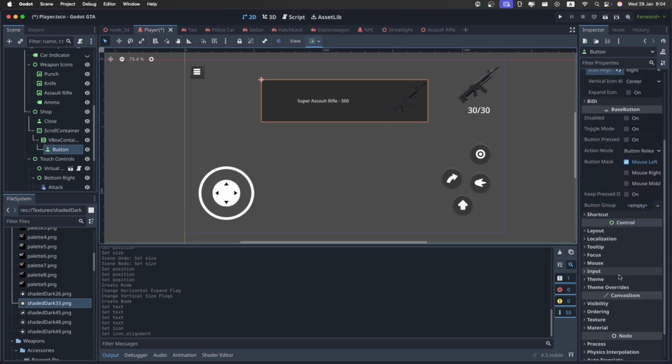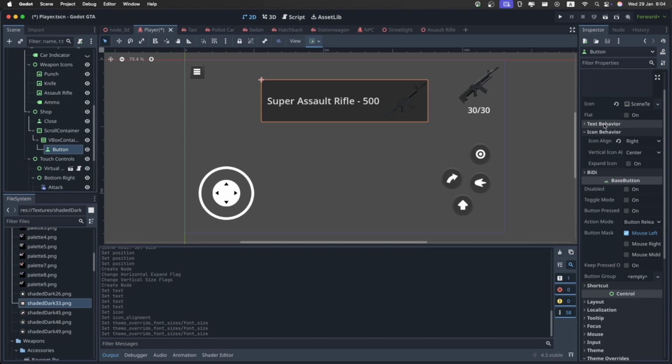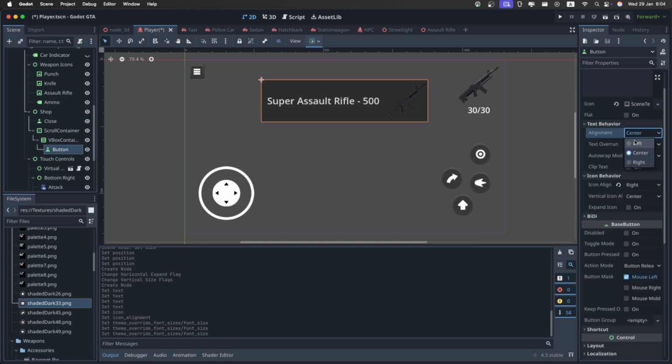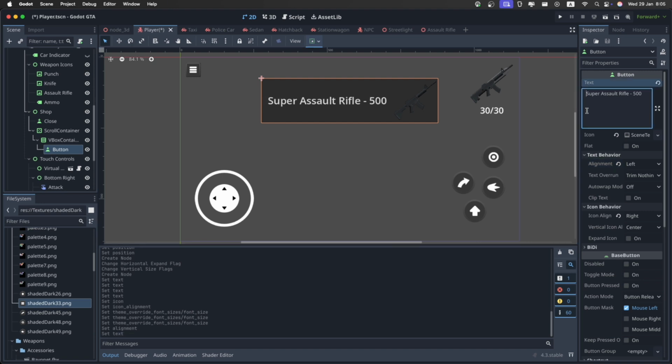Then let's go down and in the theme overrides, let's set the font size to something bigger like 50. Maybe that's too much. Okay, so 30. Okay, looks pretty good. Maybe 35. Then go over to the text behavior and align it to the left. And in order to make it a bit farther from the left, then just add two spaces at the start. And it should look something like this.